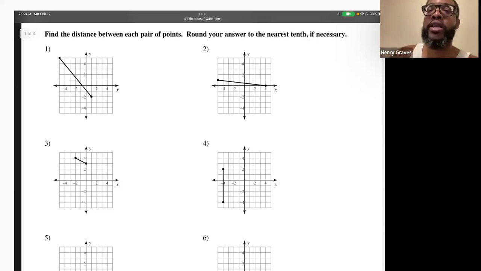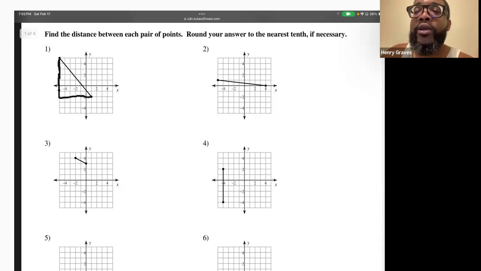So on number one here, we have these 2 points. And I'm going to make a triangle by simply taking my pencil and drawing like so. So I suck at drawing. Like it is like the worst thing in the world. There we go. So the distance from here to here looks like 1, 2, 3, 4, 5, 6, 7.